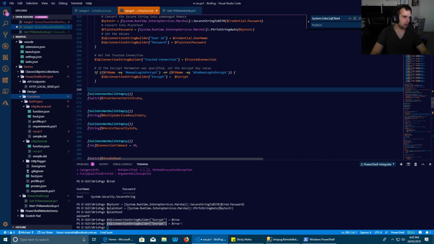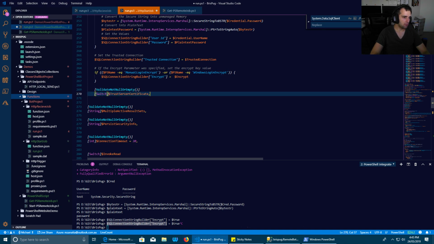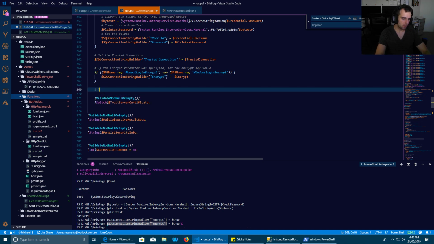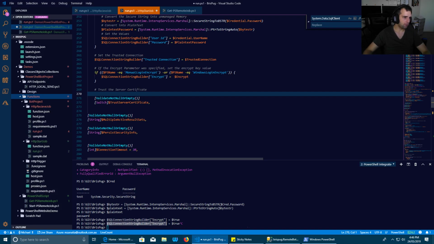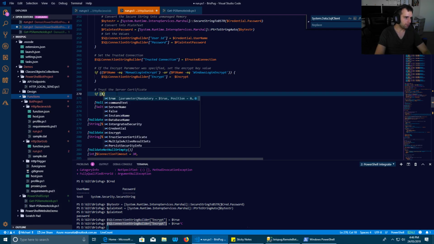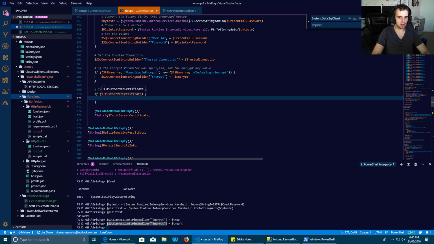Trust server certificate. If it's explicitly set, then I'm going to include it.